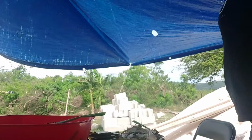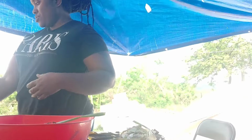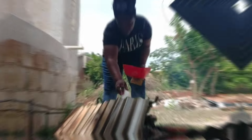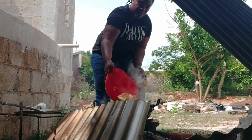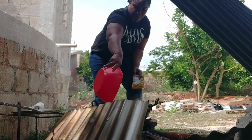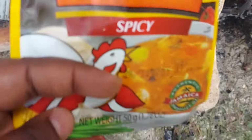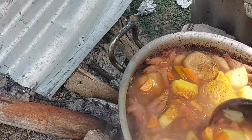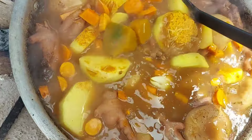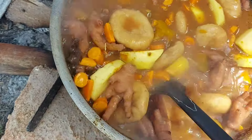So we want to check if the pumpkin start to cook out. Once it starts to cook out, we're just gonna crush it out. So guys, we are going to add our food to the pot. Carrot, yam, and Irish potato, the garlic. Now we're adding in our gray cock soup. Spicy. We're gonna mix everybody together now. Mix him up. Blend him up.